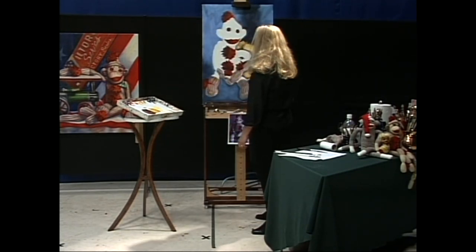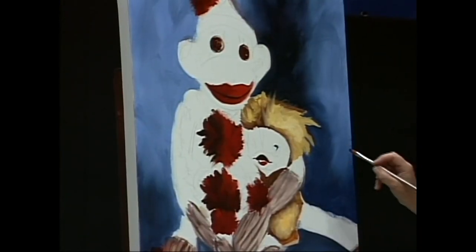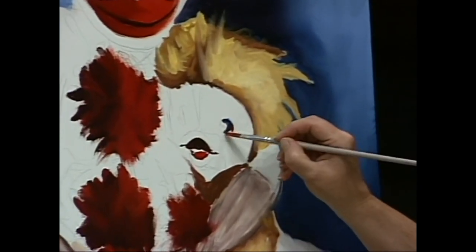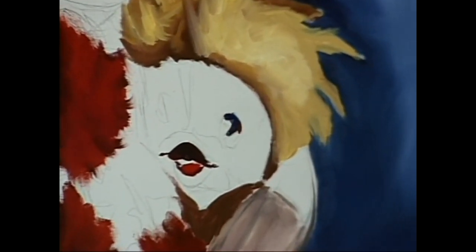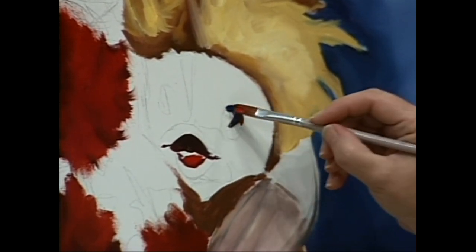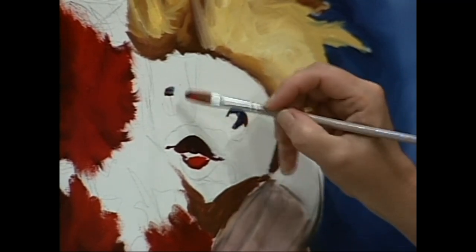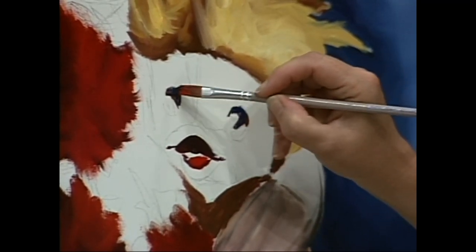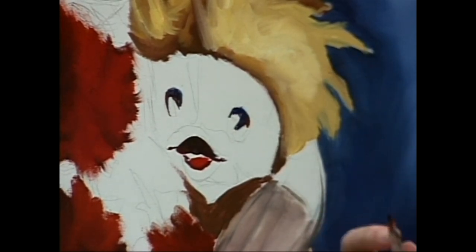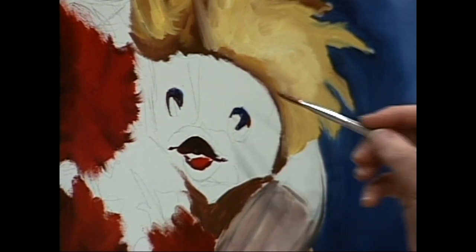Okay, so he's got a little highlight there and I've gotta leave that out. I'm just gonna add a little blue. And it was really kind of a bluish black color. Oops. Hey, that was actually a happy accident because that was a nice little red there. And where else? His eyes are kind of going like this. It's really hard to see that other eye unless you look at him in person. So I'm just gonna kind of wing where it is. I'm just not sure where it is and I'm just gonna go ahead and put it there.